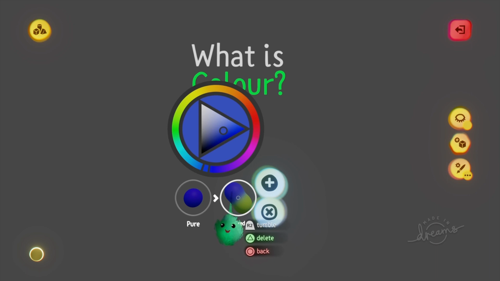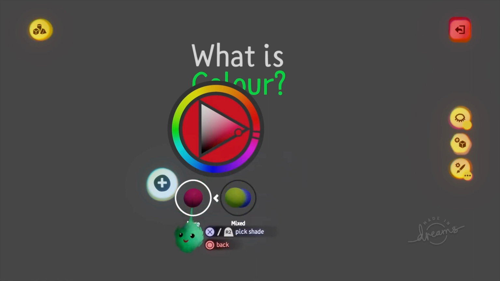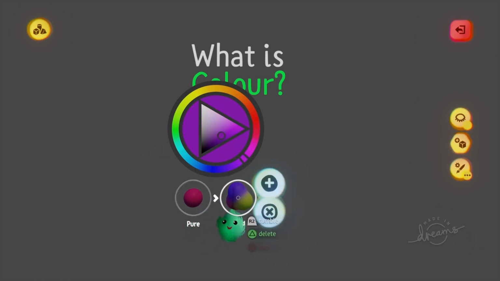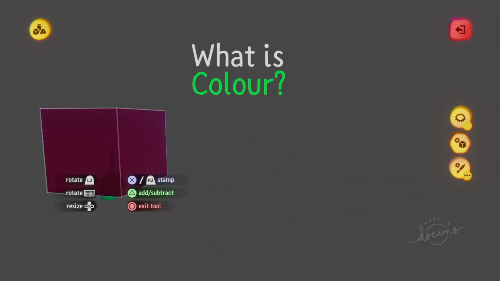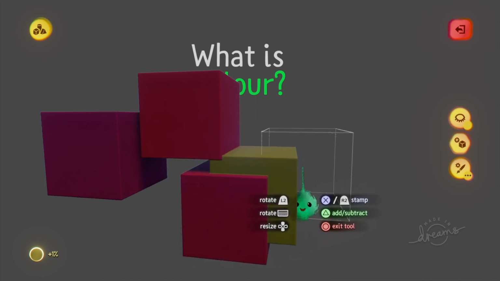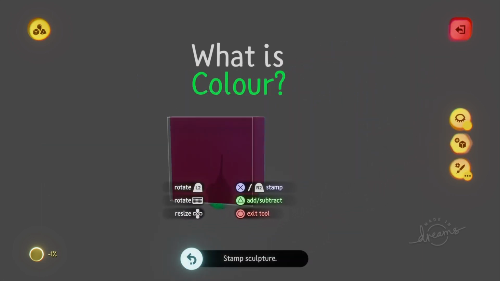However, we can also tumble this mixed color here. So if I hold R2, I can kind of move that around. And let me actually add one more color just to make this clearer. So I'll go ahead and tumble between these values, and we can see that this changes constantly. So every time we put it down, it'll be some value or some color within that range.